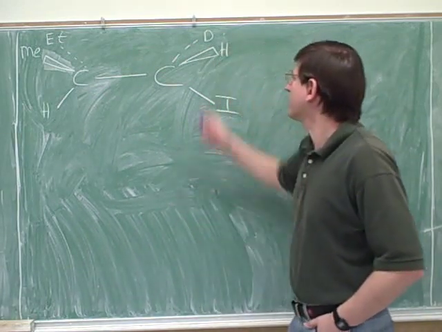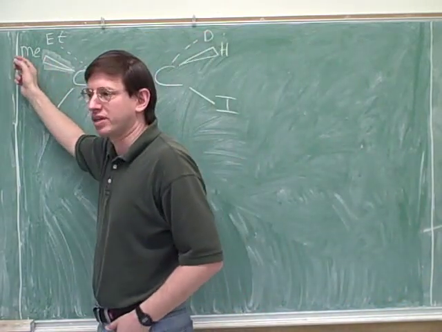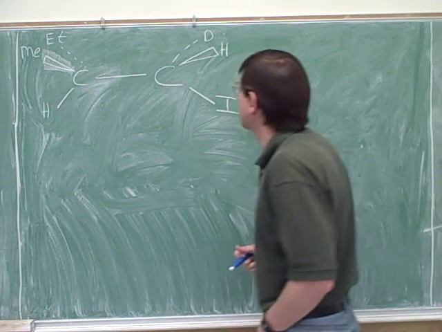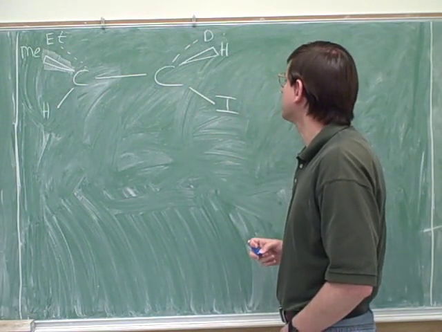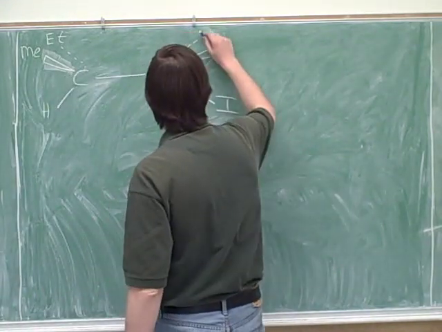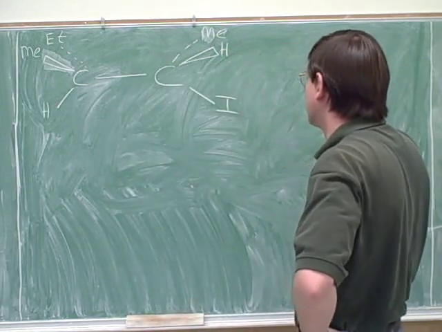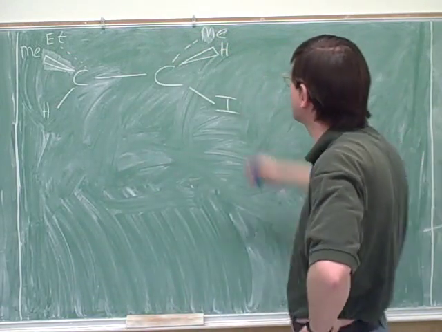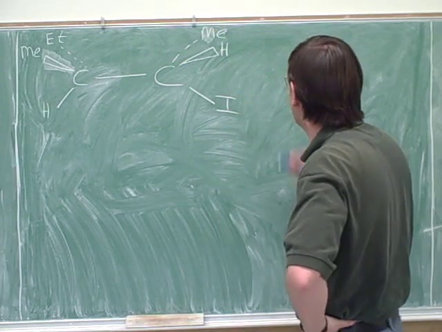So here we have D for deuterium again, an isotope of hydrogen. Here's an ethyl group, and here's a methyl group. So we could have an SN2. We could have an E1 or, well, let's see. So now we could do E1 or E2. I'm going to put another methyl group up here.